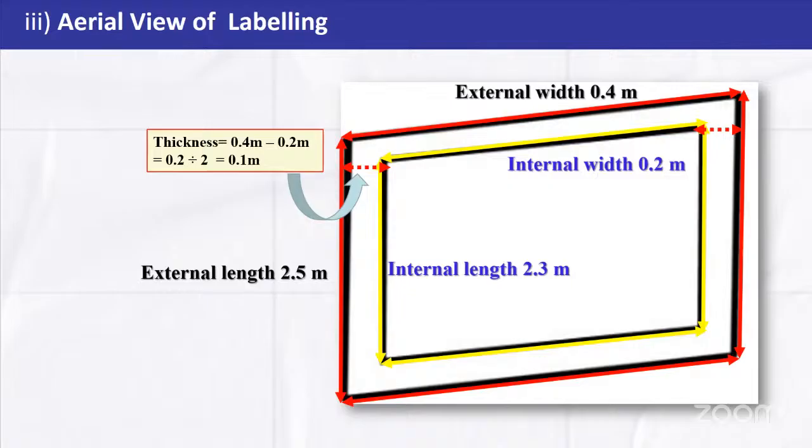What do I have to do next now to find the thickness using those two measures? So I know that the difference in length is 0.2, but does it represent the thickness on either side of the internal measurement? Can I put 0.2 on the left side and 0.2 on the right side of the internal measurement? Is that what I'm supposed to do? Okay, she says no. What should I do?